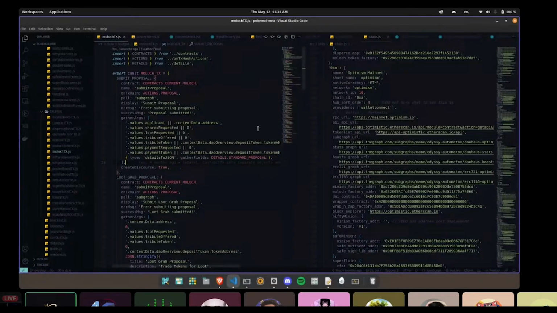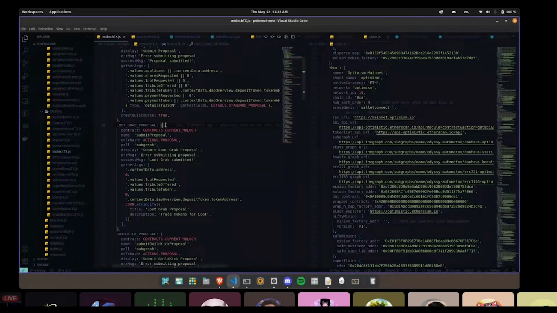The ABI says what it needs, and this says what it's getting. And we have some little lifecycle methods, actions that we can propose, when the proposal passes, what poll we're going to use so that we can update the UI based on the subgraph or whatever we're looking at, and some display error messages, all that stuff.